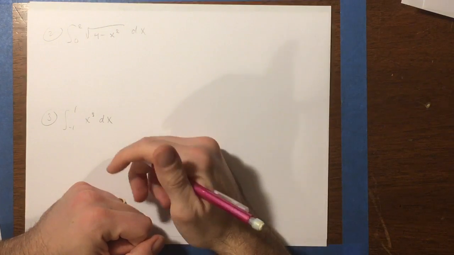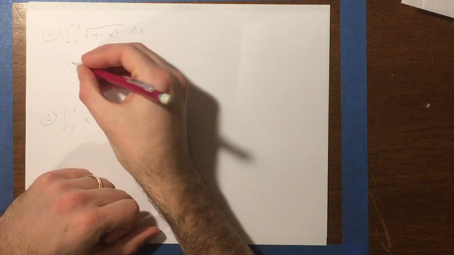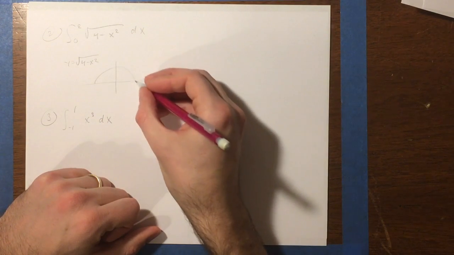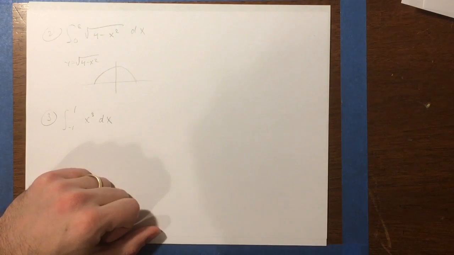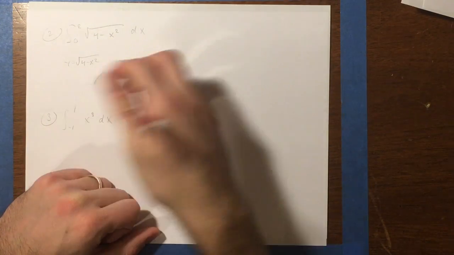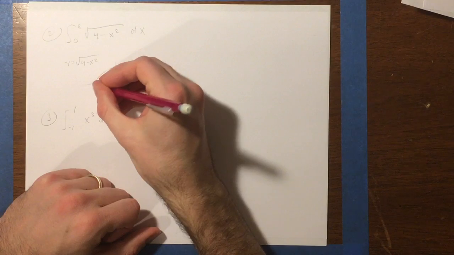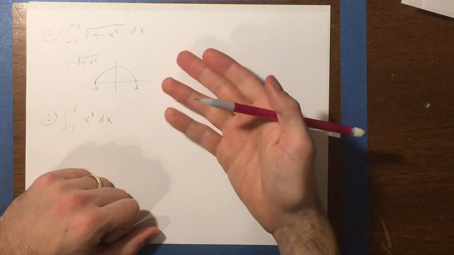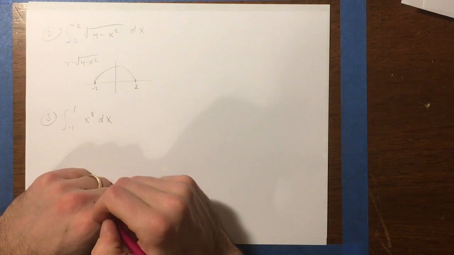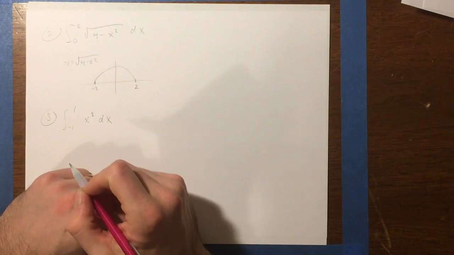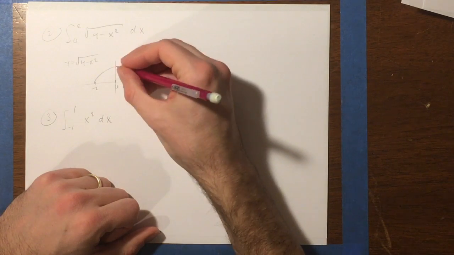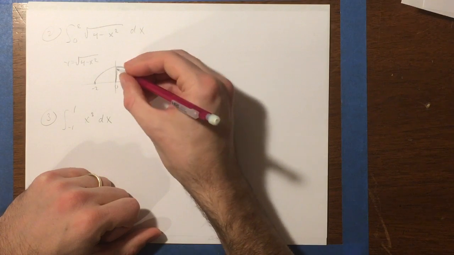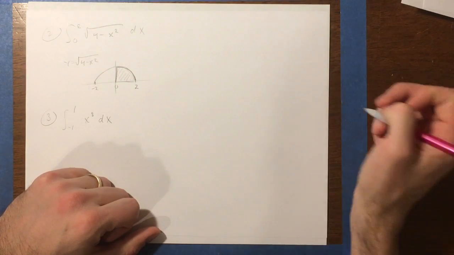So this first one, let's think about the function y equals the square root of 4 minus x squared. That is one of those semicircles. Rearrange that, and you'll get x squared plus y squared equals 4. So we're talking about a semicircle of radius 2. We know it's the top semicircle because it's the positive square root. Now this is the integral from 0 to 2, so we're talking about just this quadrant of the circle of radius 2 centered at the origin.